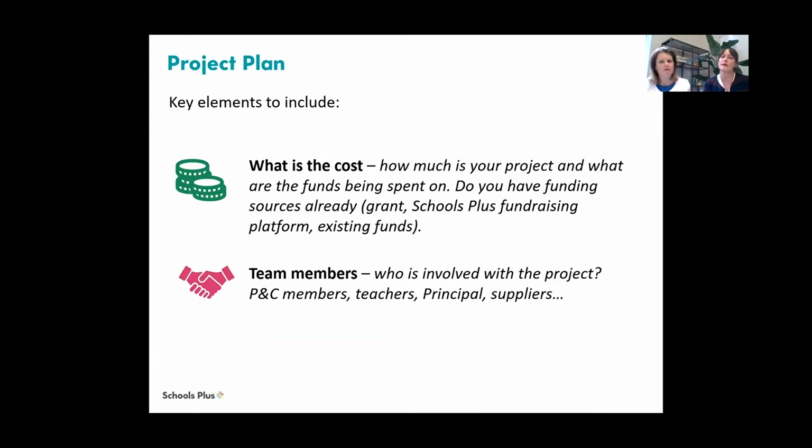You're also having a think about, well, what funding sources have we already secured some money from? So is it that we've managed to get a grant already, or the P&C has some funds that they're going to allocate to it, or the school? So what have you already got? What else do you need to secure? And potentially, where are those funds going to come from? So having an understanding around that funding sources as well.